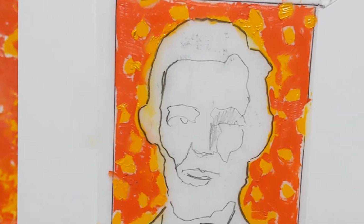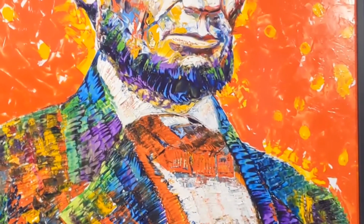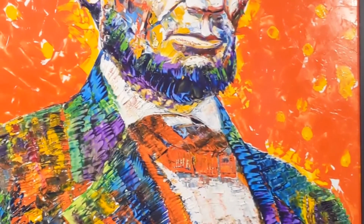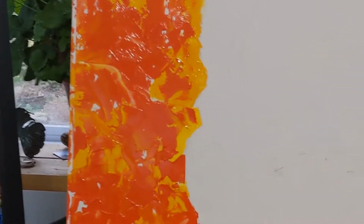So this is what I'm looking at after day 1 of work on the painting. I've got background done. And I spent quite a bit of time just creating a layout, and here it is showing what my ideas were, and they were based on this painting. I love this one so very much, I thought, let's create a full face using that background that's red and yellow. So here I've got red and yellow, which makes orange, and almost looks like an explosion, a floral explosion, or maybe fireworks, something like that.